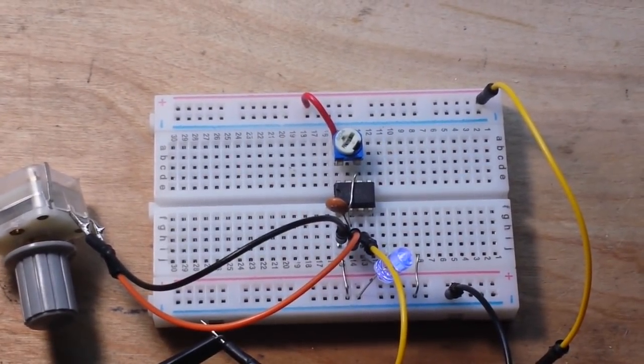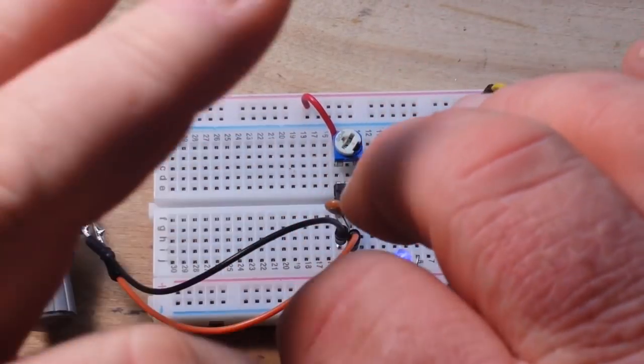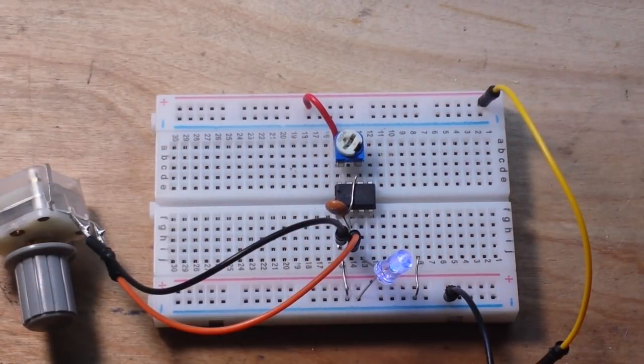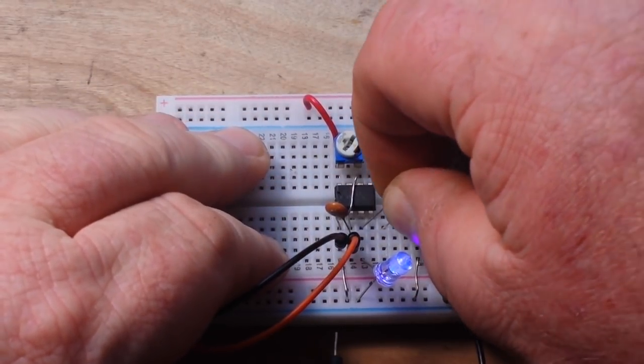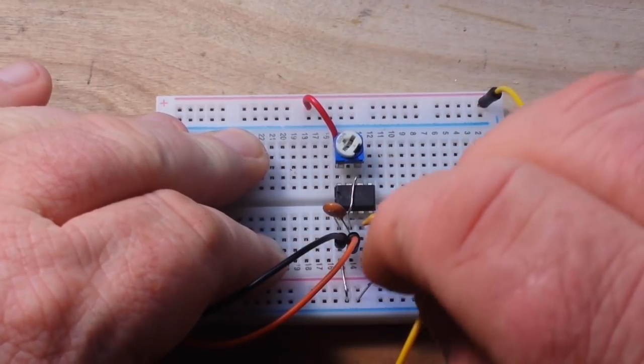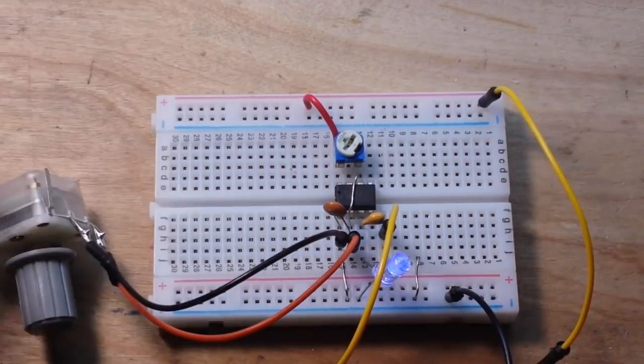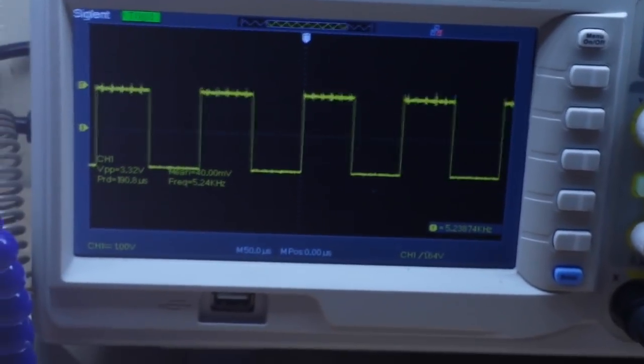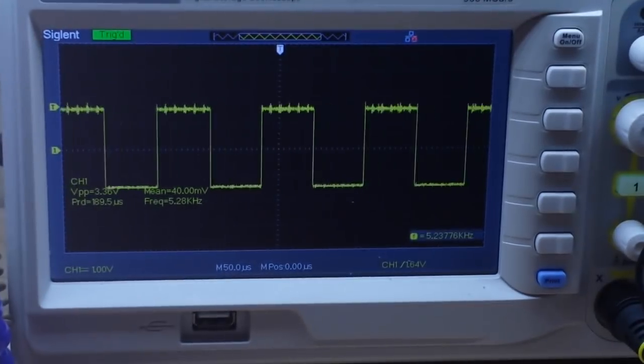But we're DC coupled and that is of course a big no-no for audio frequencies. So what we want to do, we're going to pull out our output there and then I'm just going to put in a capacitor across the output. And that my friends allows us to be AC coupled. The DC component of the signal is removed.